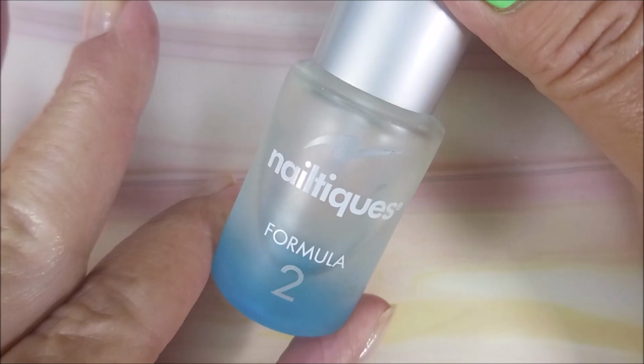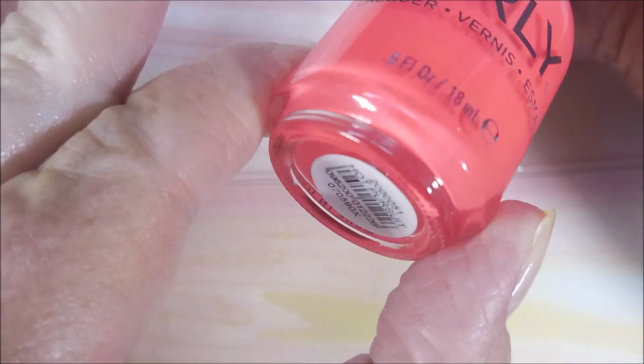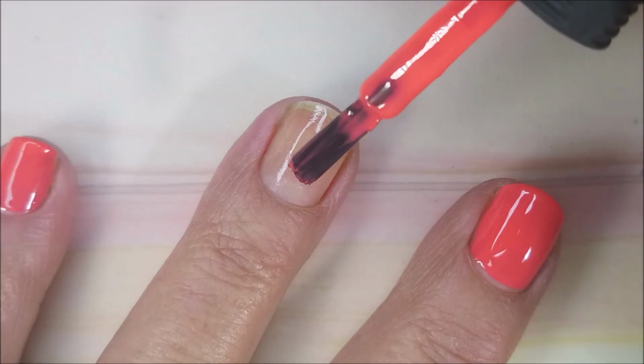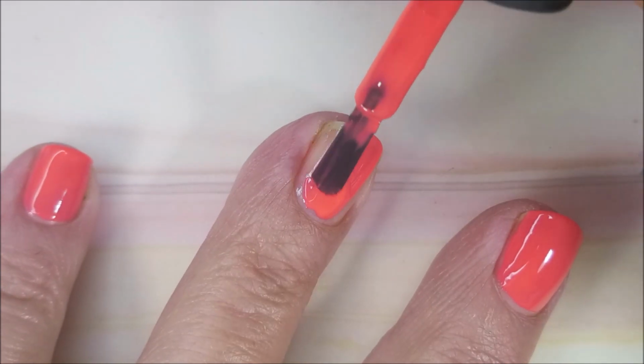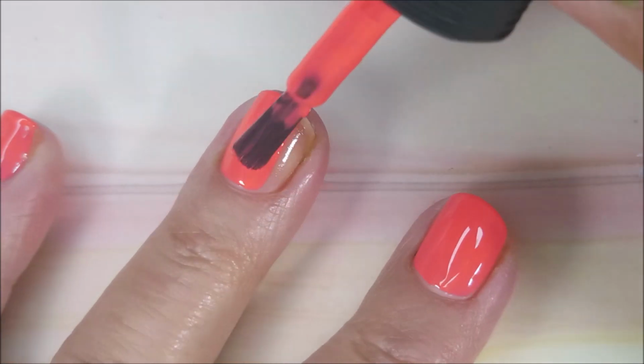Today I've got Orly Hot Pursuit and Beauty Big Bang L005. I started off with Nailtiques Formula 2 and this is Orly's Hot Pursuit. It's so much more neon than it looks right there. It looks kind of like a salmon color on film, but trust me, this one is really bright.